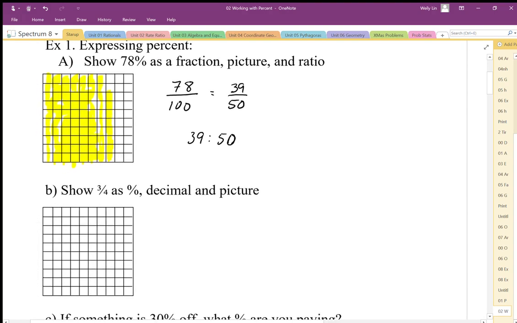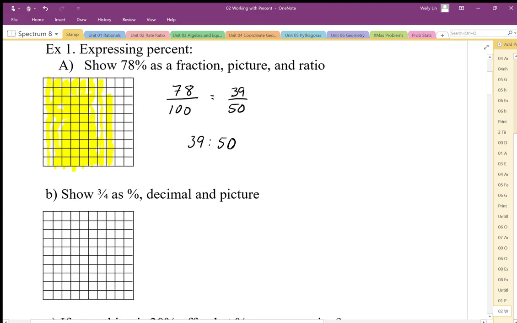When we do 3/4, we can do 3/4 as a percentage. Okay, 3/4 is going to be 75%. We can do 3 divided by 4 and then times it by 100. As a decimal, it's going to be our decimal percentage, which is also what we are going to call our unit rate. Okay, that's our up and down multiplier.